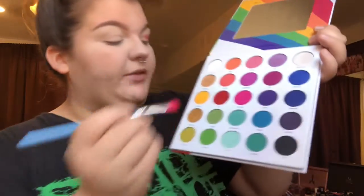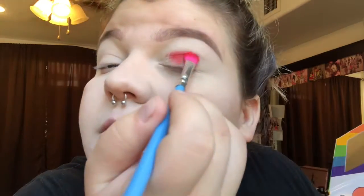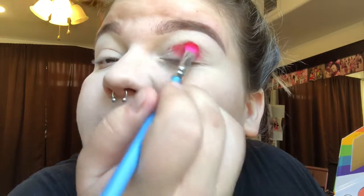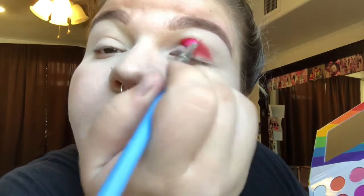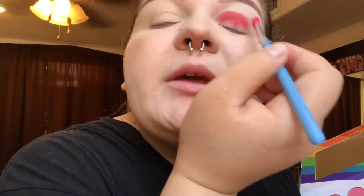So I moved you right now, so let's go back and start packing this color on. Like I said, it is a little bit on the powdery side, if you can see that. But I'm just going to stamp that into my eye. Also, if you see right there, I always mention I do have wrinkles in my eye, and it's impossible to get right there, and it always skips. So what I have to do, which Jeffree hates, is pull on my eye and then go back and forth and blend the color until it's what I would call seamless. But I'm also going to be taking it to my outer corner and blending a little bit in.